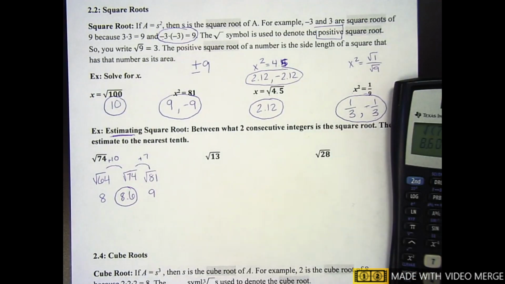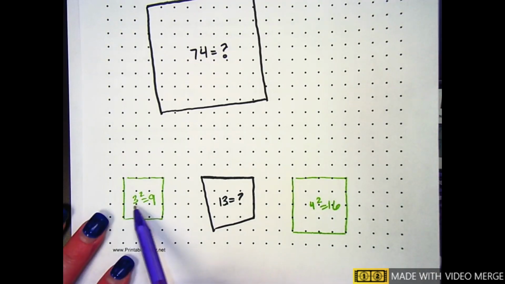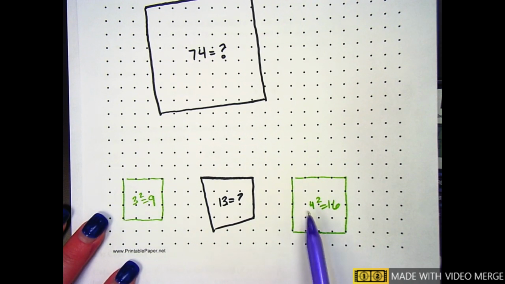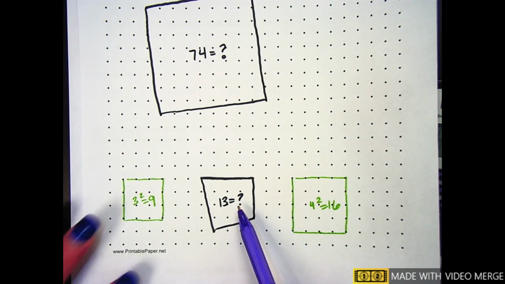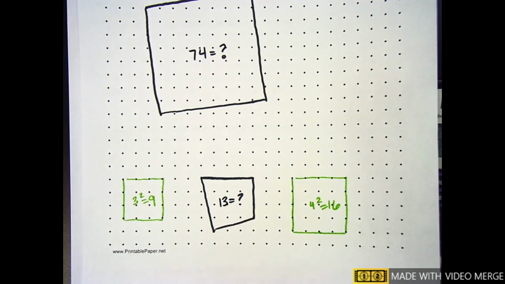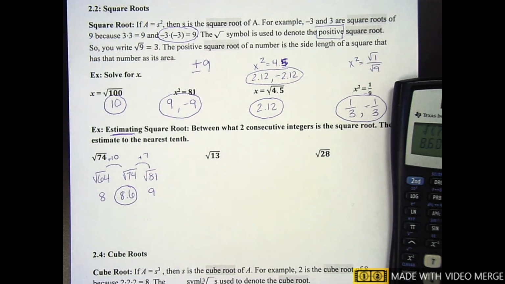Okay, so let's try 13. My square root of 9 is 3, 3 times 3 is 9. My square root of 16 is 4, 4 times 4 is 16. My 13 is in the middle there, right? It's kind of a funky box. It's not exactly a perfect square. So this is a decimal that does not stop, does not repeat, but we're going to try and guess what it's closest to, to the tenths place.